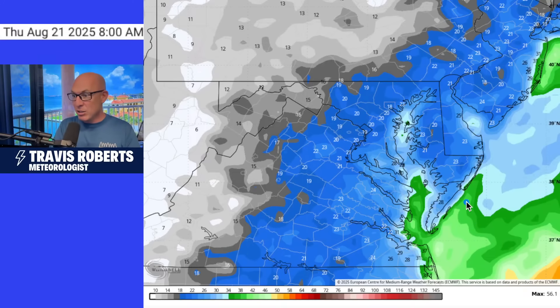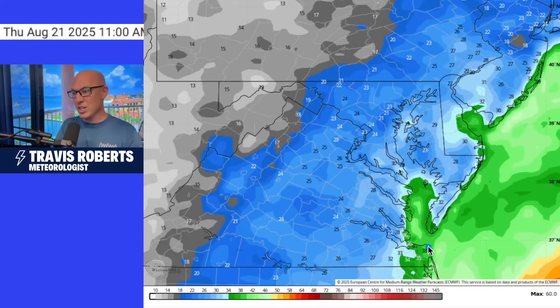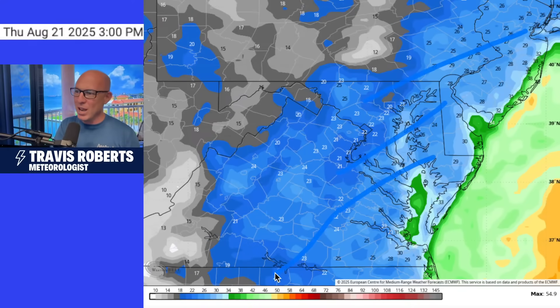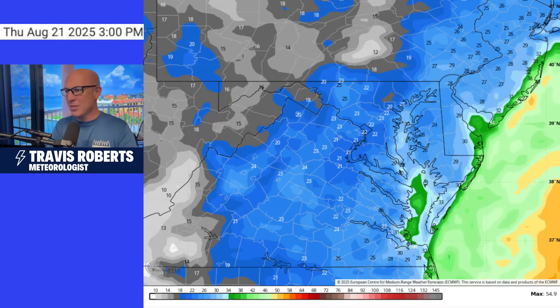Some areas could see close to 4 feet, and that could cause some issues. There are also going to be some really big waves regardless of how close the storm comes — the eastern shore of Virginia, anywhere in North and South Carolina, up and down the eastern seaboard. As we head into Thursday morning toward midday, winds really start to pick up along the Jersey Shore — gusts up to 20 to 30 miles an hour at times. Anything in green is over 34 mph, so gusts of 34 to 40 are possible right along the coast. Get inland and those gusts drop to 20 to 30. Along the I-95 corridor you'll know there's a storm close by; get west of I-95 and things start to drop off.